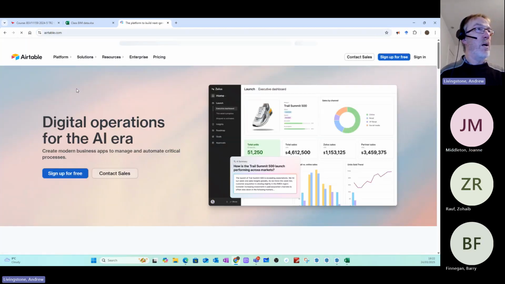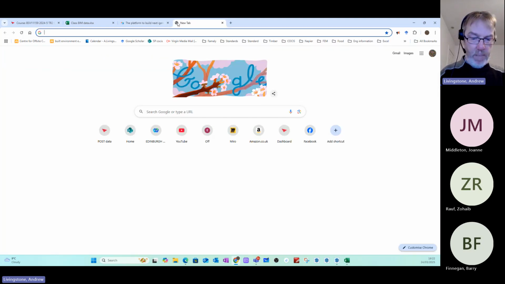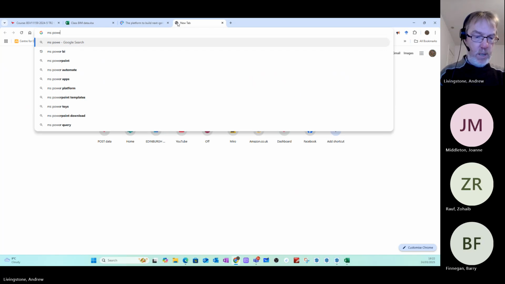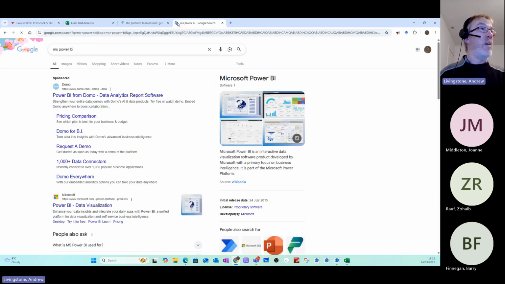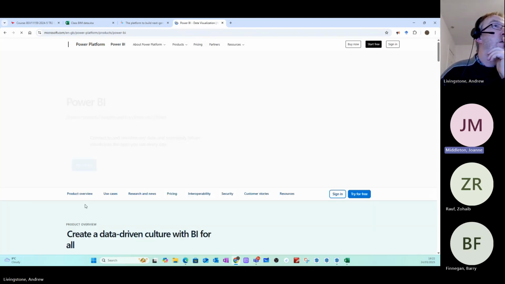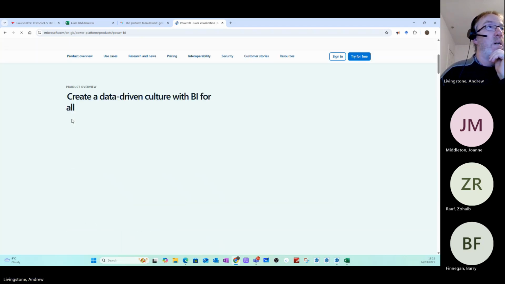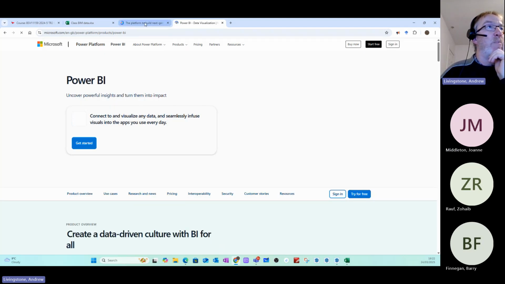In the real world, companies would use platforms like this, or they might use Microsoft Power BI, which is another version of what Airtable does.